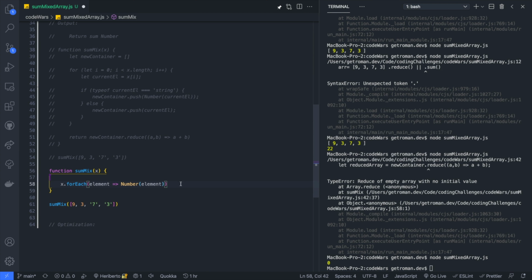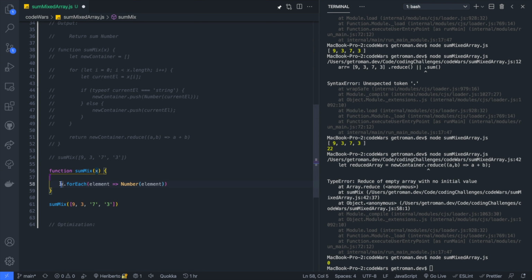Then this does it in place, right? And at a certain point, I'm gonna comment this out and use a dot reduce and chain it to this thing here. But before I get to that, let me make sure this works.